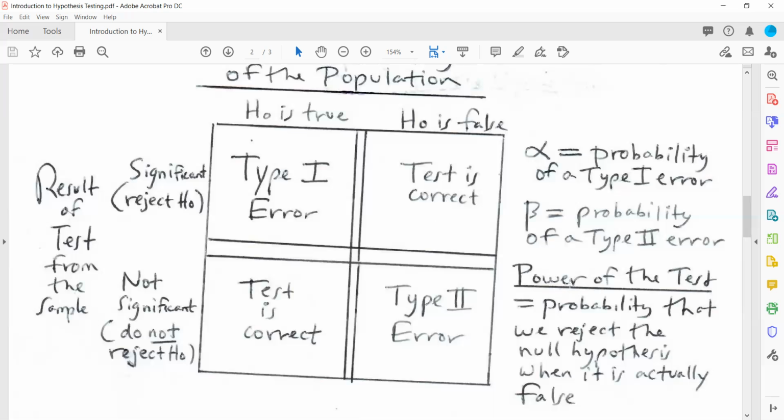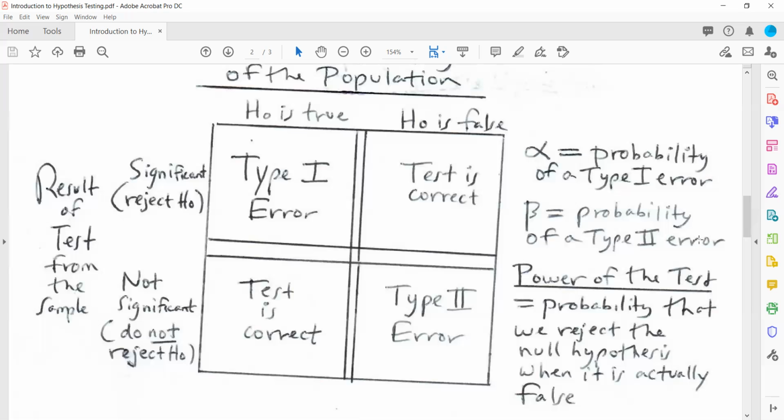All right. So in the statistical test, it's the power of the test. Because a researcher typically wants to reject the null hypothesis. That's their goal. That's what they want to do. And if they reject it and they did it correctly, in other words, this box over here, they rejected and they did it correctly, that's called the power of the test. And we want the power of the test. Now, it's a probability. It's the probability that we reject the null hypothesis when it's actually false, right? That's a good thing. So that's the goal, and we want this probability to be a high number.